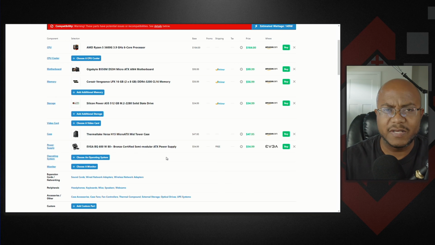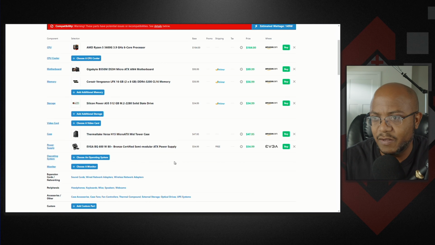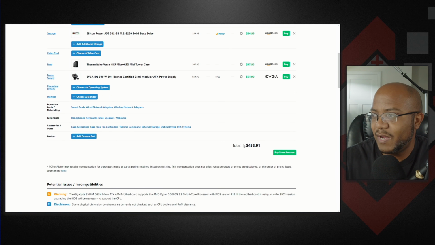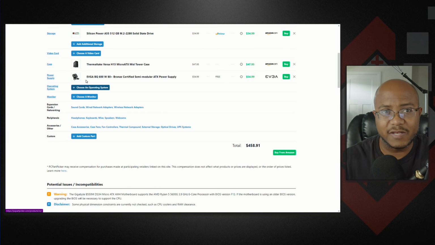And operating system, I have a video. Again, you can use this with Linux, or you can use this with Windows. I have a video that shows you how to get a legal Windows license for under $25. So right there, I mean, you can get a monitor or something like that, and keyboard. Monitor is $120. Keyboard is another $25 with a mouse.